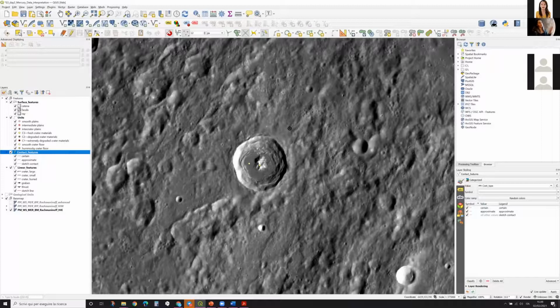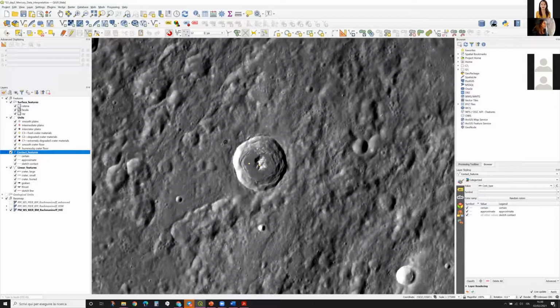But if you get used to the image, you can see that here the surface is a bit blurry with respect to here. I see it blurred like this. And here you can see little stripes. These are the little chains that this crater created.